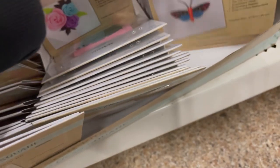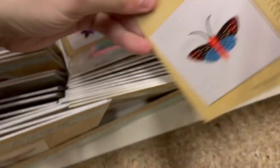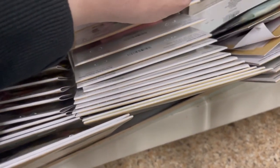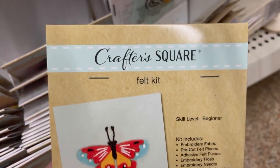Flowers again. What's over here? Some kind of a winged something. Is that a moth? I don't know what that is. No idea. And I think there was one more. What is that? Yeah, like a butterfly. Another felt kit.